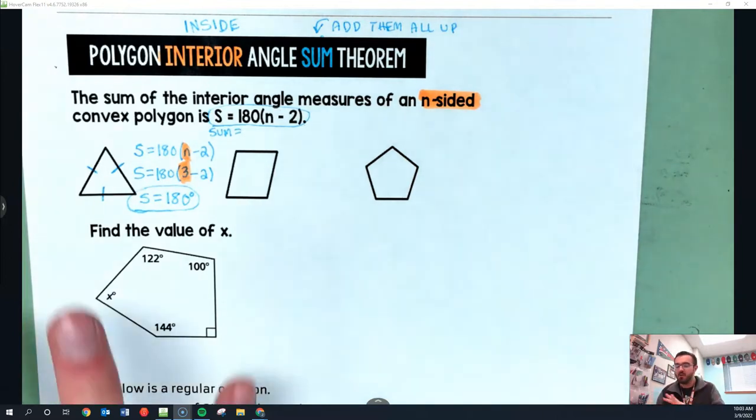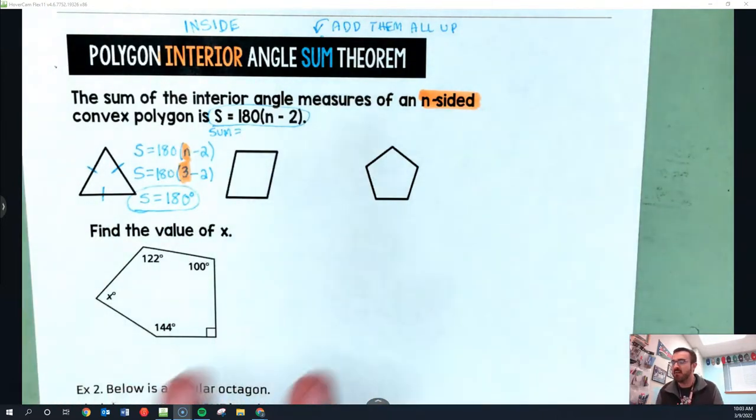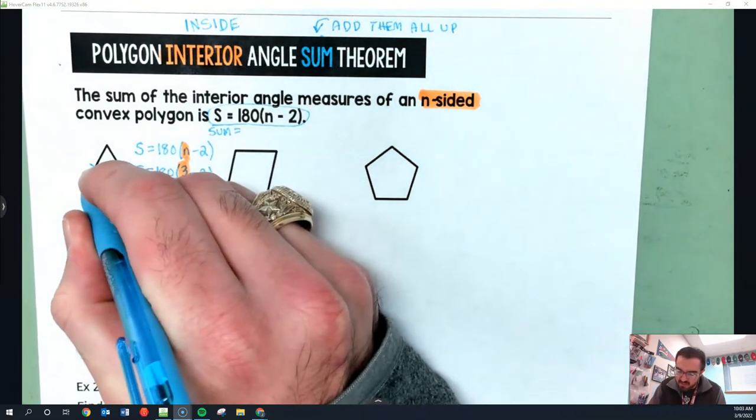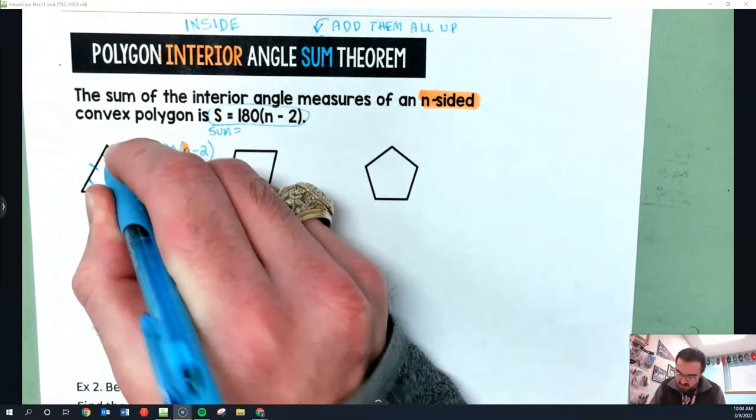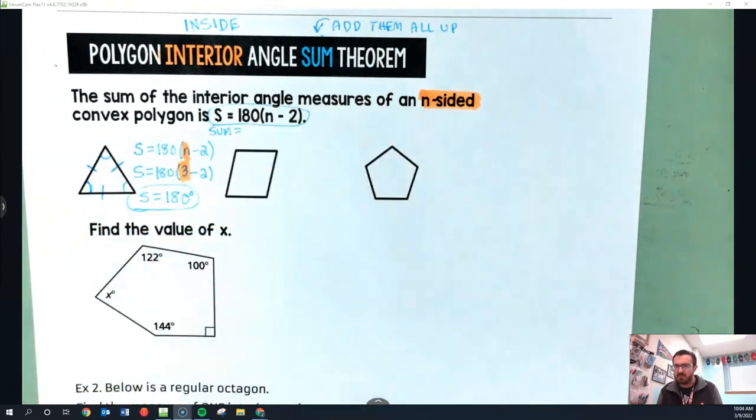Just pause. I know there's a lot of information on your screen right now, a lot of stuff on your paper. But just pause and think. We've learned about triangles before. It should ring a bell that all of the angles, so this angle plus this angle plus this angle in a triangle, add up to 180. So that checks out, right? We kind of already knew that. All right, what about this one?